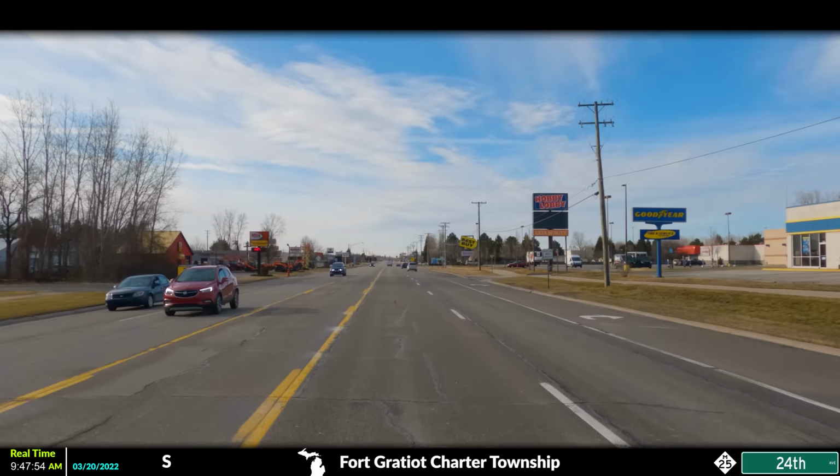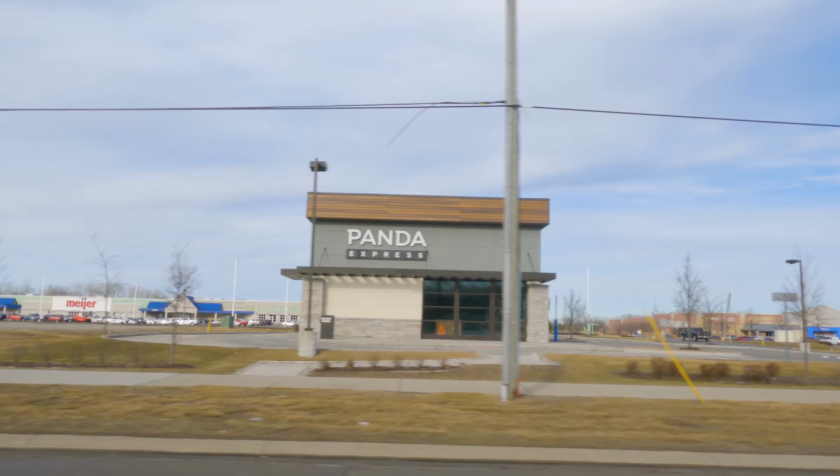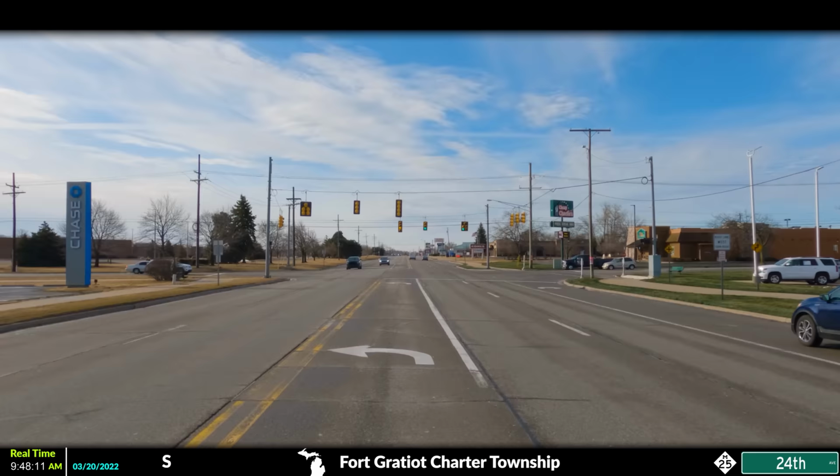With that all said and done, this is one of the main retail shopping areas in the region, as you can see, and it's all within Fort Gratiot Charter Township, not in Port Huron. But yes, plenty of places for the local hillbillies to get their Mountain Dew and cheap flannel shirts. And don't forget that sunscreen for when you take your boat out on the water. No shade out there. Man, if I ever get a flat tire on the road, this is where I want to be. You got like five tire shops here.